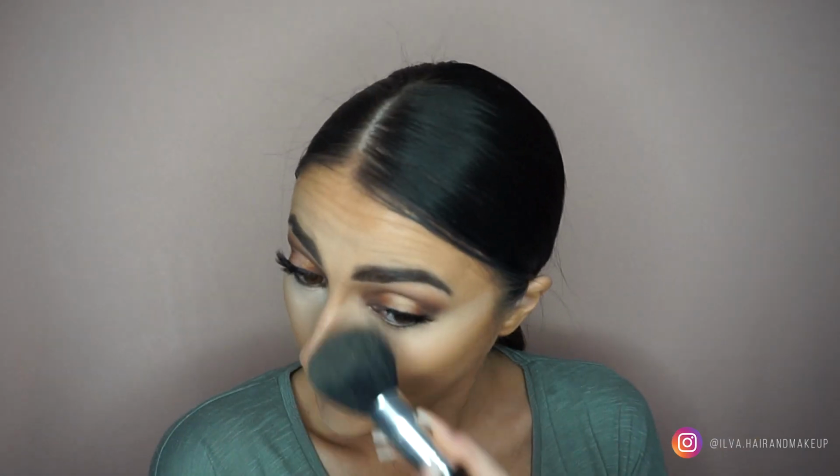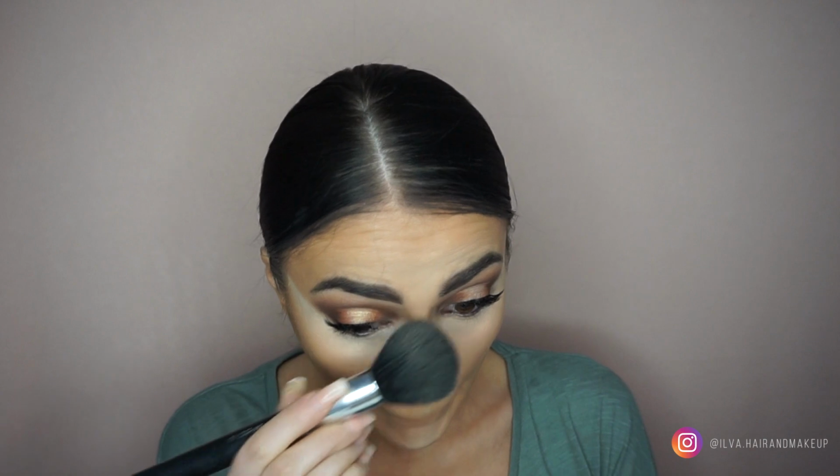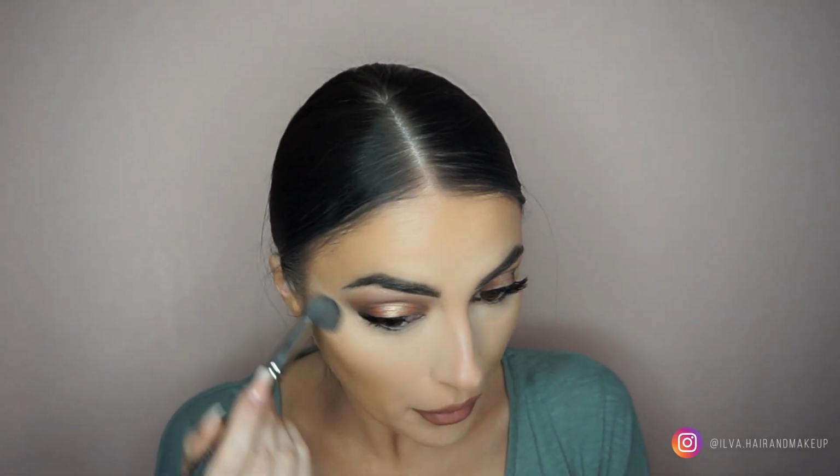And I'm going back with Bombshell just to even it all out, and I'm blending that in with just my fingertip to make sure that it's all even like so. Now my baking is done, I'm gonna remove that excess powder, and I'm just doing that with a fluffy brush. But I also like to go in with a smaller brush just to remove a little bit more of that excess and it doesn't look powdery.